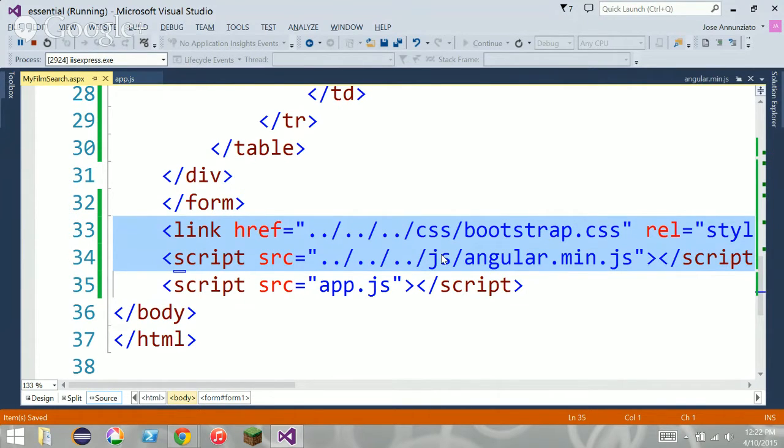It'll concatenate everything together, so it's one big file, so that everything gets downloaded all at once instead of many little requests. Again, that's a lot of techniques for optimizing.